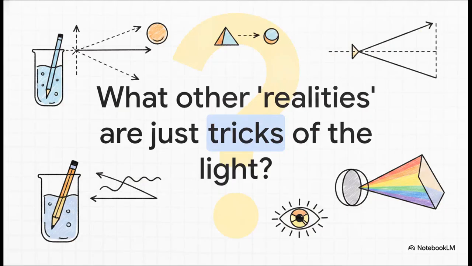And that brings us to the end of our roadmap. We've broken down exactly how light bends, slows down, and gets completely trapped. But honestly, it leaves us with an amazing final thought to ponder. If understanding these incredibly simple mathematical rules of refraction allow us to completely decode everyday illusions, like a bent stick in a glass of water, what other realities around us are really just tricks of the light waiting to be understood? Keep observing, keep questioning, and thank you so much for joining me for this explainer.